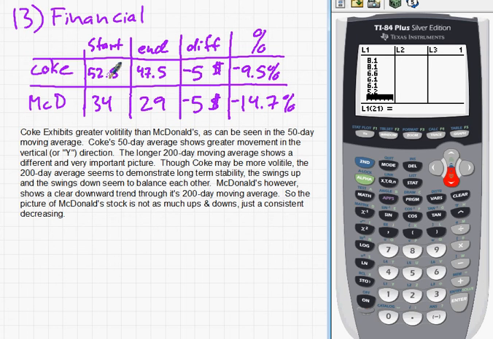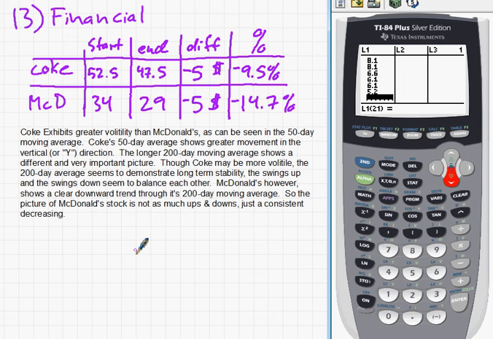Now, you can see that the value of the stock itself, however, is quite different. So the percentages are quite different because $5 on 52.5 is a smaller amount than $5 on 34. So we have 9.5% and 14.7%. So of course the smallest one, by percentage, is 9.5%. Although the difference in terms of dollar value of the investment is about the same. And my analysis of the performance and volatility, I typed up.